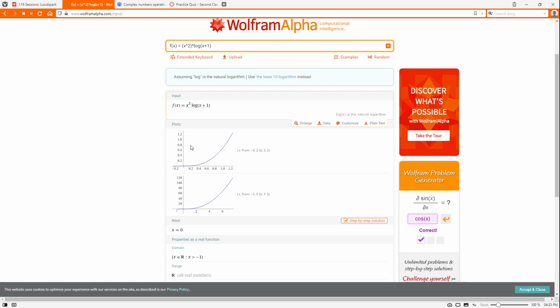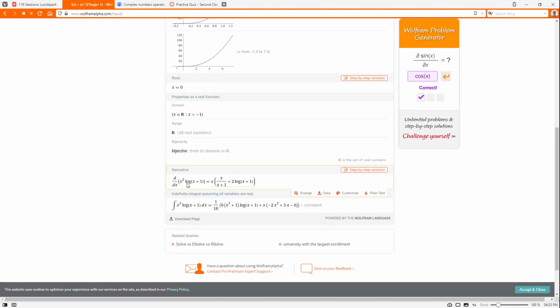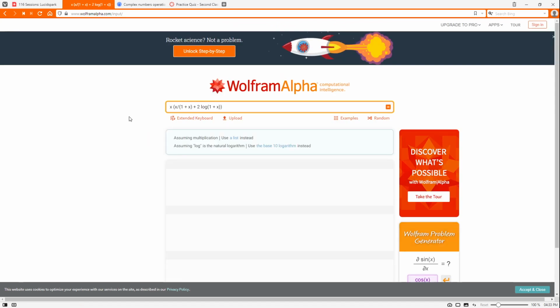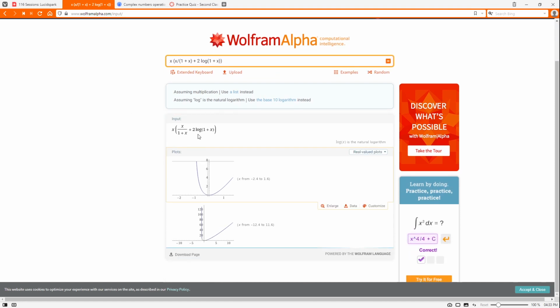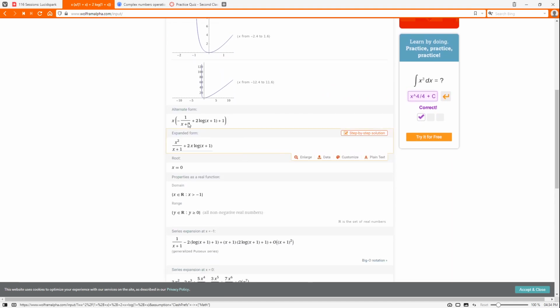Second one. For that, we need to be looking at the first derivative. That should be this, I believe. There we go. Okay, and this is our first derivative. We're looking at this. So the range of this is the positive real numbers. We can look here, it even tells us the range: all non-negative real numbers. No, negative and positive aren't the same thing, so it's not the first one.